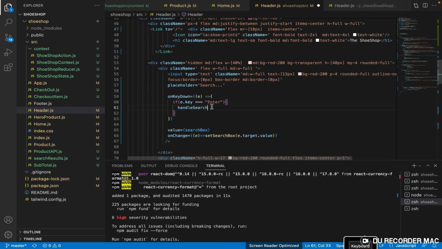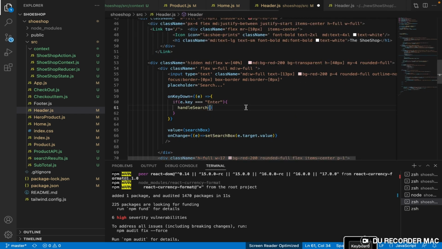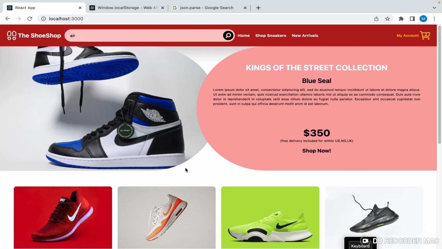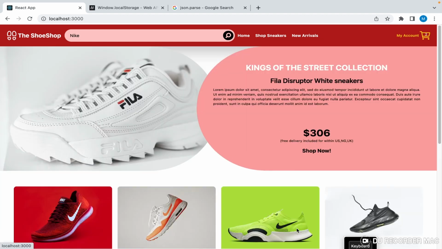It's going to run the same function. All right, let's check it out. So I will say I need Nike, and I hit enter. Now it works. Okay, it's as simple as that. Okay, so that is out of the way. Now let us do something else.